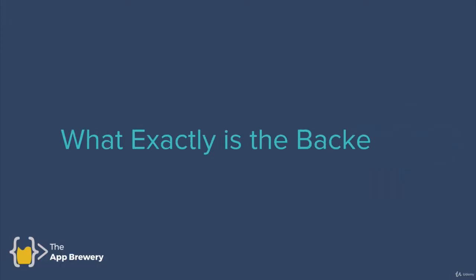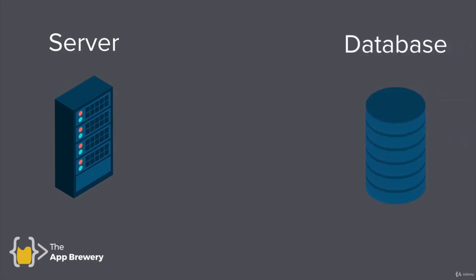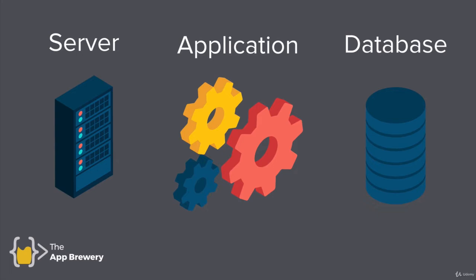Now, what exactly is the backend anyways? For some of you out there who are a bit more immature like myself, don't worry, it's not something that's rude. Instead, it consists of things such as a server, which will serve up your files, your HTML, your CSS, and your JavaScript. A database which can store your user data, such as their logins and passwords, as well as your applications. So this is where you create your business logic, you determine how your web applications work. For example, things such as calculating flight prices or making payments, that sort of stuff.